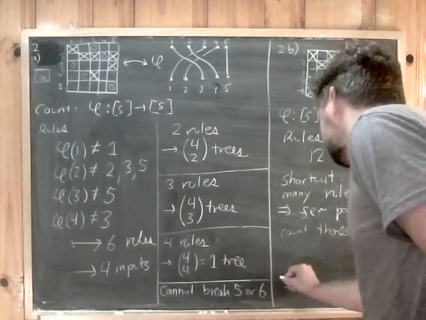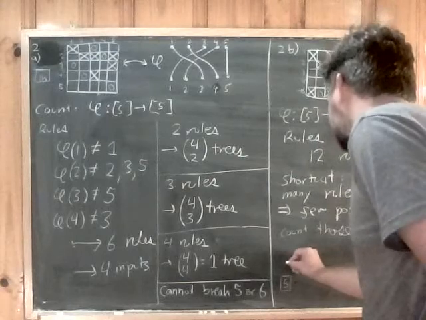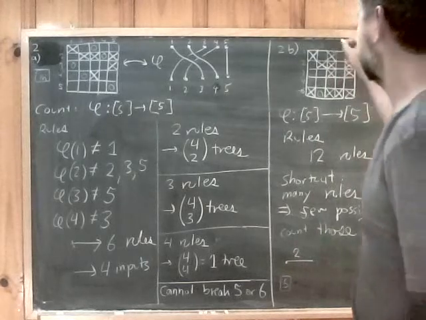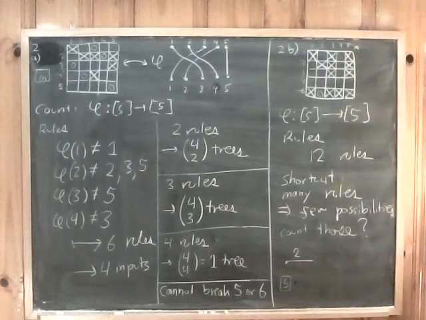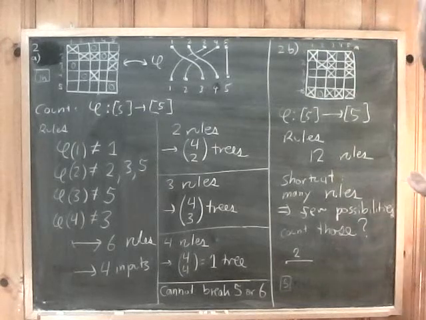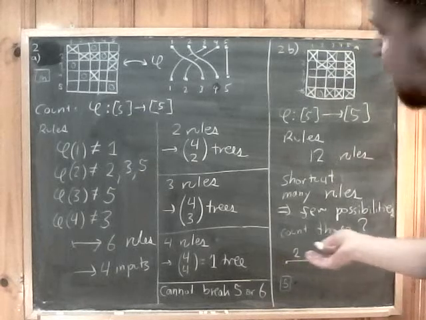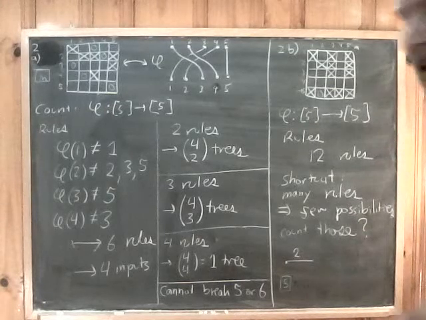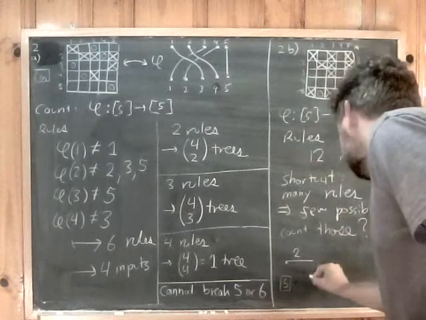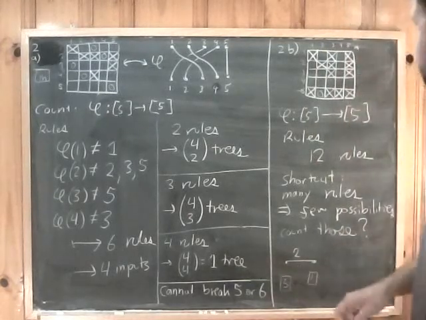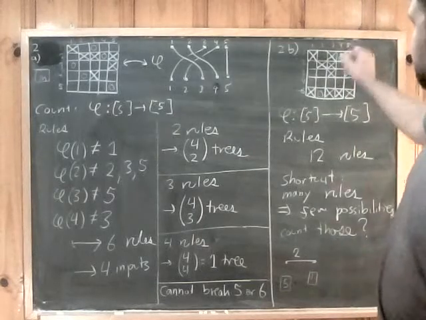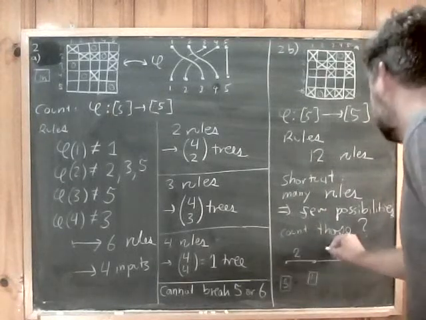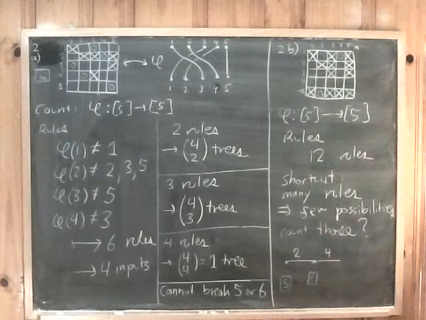So here's row 5, and there's only one possibility. It has to go in column 2. 1, 2, 3, 4, 5. Notice that you can start anywhere you want. I could start on row 4, but then I've got 5 options right away, which would make the tree bigger than I want at first. So now let me go to row 1. Doesn't matter which order. Since I've already chosen 2 for row 5, there's only one possibility left in row 1, which is a 4. I can't use the 2 since I've already used it.